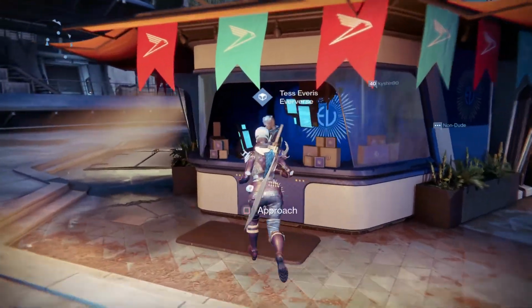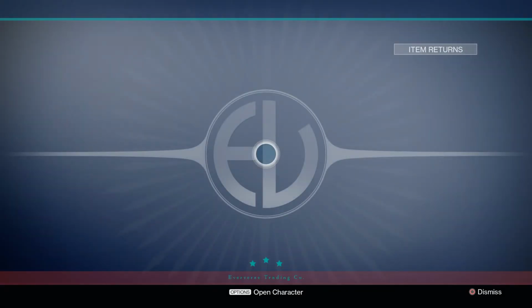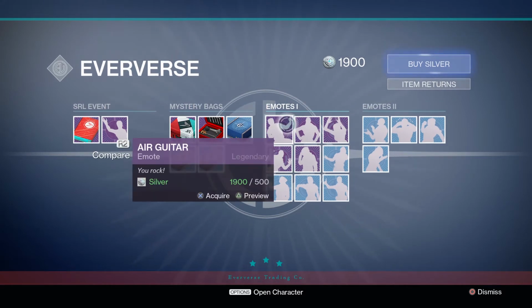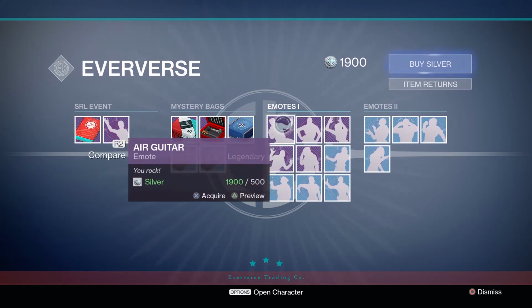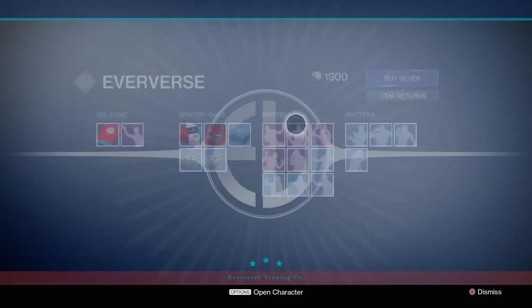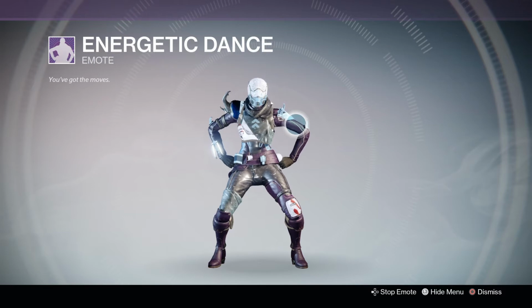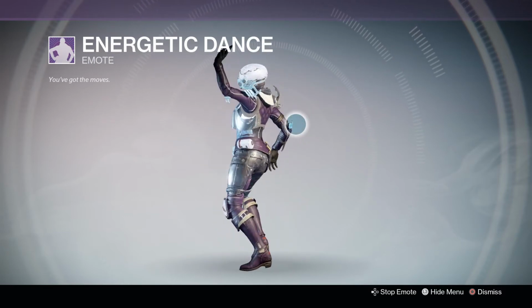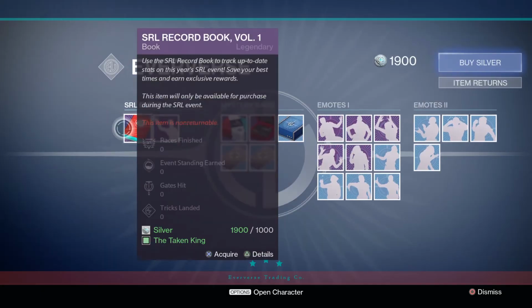Next on the list of what's new in the tower is the new refreshed inventory for Eververse Trading Company. Upon visiting Tess, you'll notice there's quite a few new items in stock, and that includes a lot of new emotes. I won't go through all of them as I'm sure there's a lot of videos online showing you the different emotes, but I just wanted to show you a couple of my favorites, including the Energetic Dance. This is the one that I absolutely had to pick up.